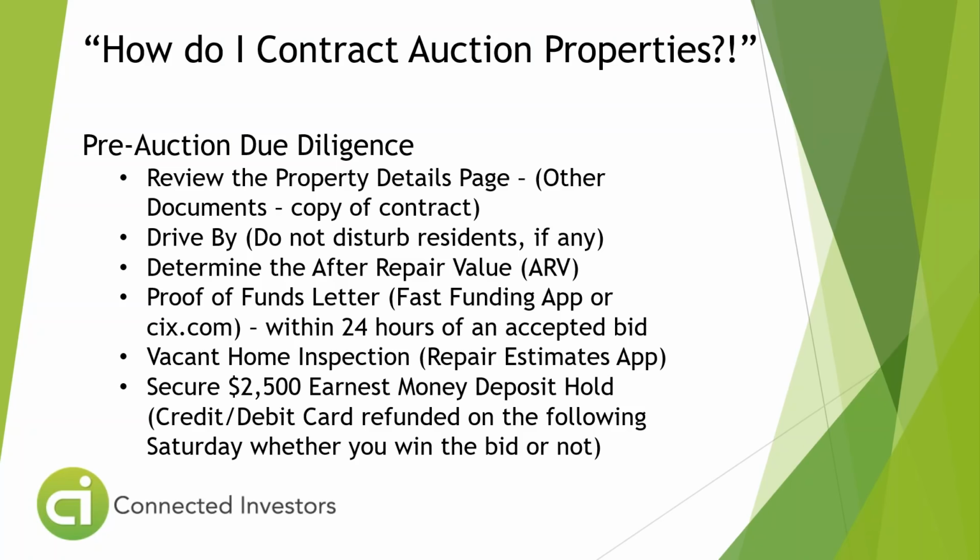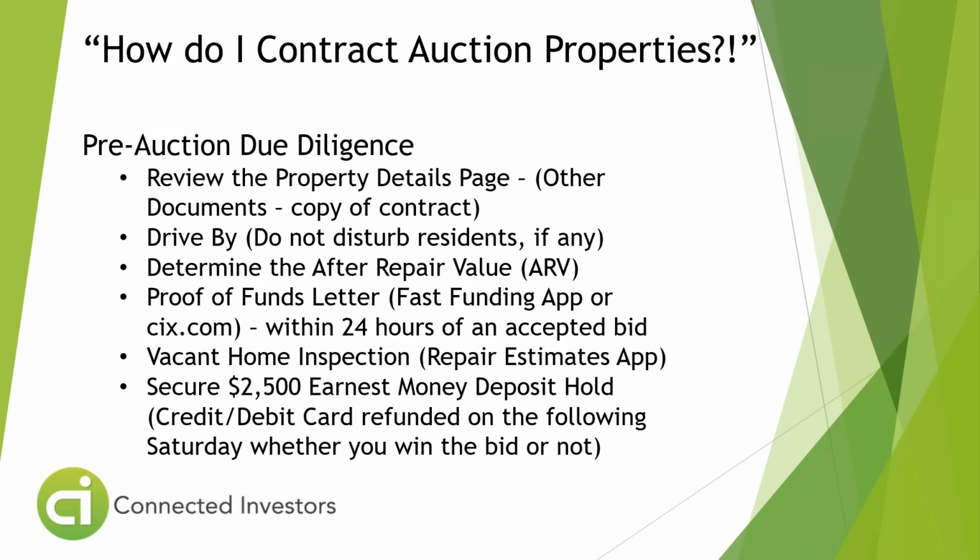You can do it right on your own card, and they'll release the hold the following Saturday after I make my bids. I'm sure you know somebody who would do that for you that's going to allow you the ability to have that $2,500 hold. Again, they don't charge the card. They just put it on hold. And then the Saturday following the bid period, if you don't win the bid, they release the funds. If you do win the bid, they also release the funds, because you're going to have to come back and pay an earnest money deposit later, or your buyer's going to pay it. You'll see this in a minute.